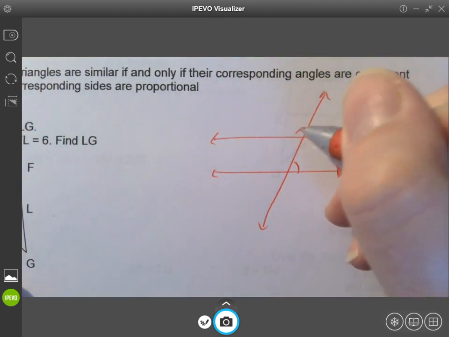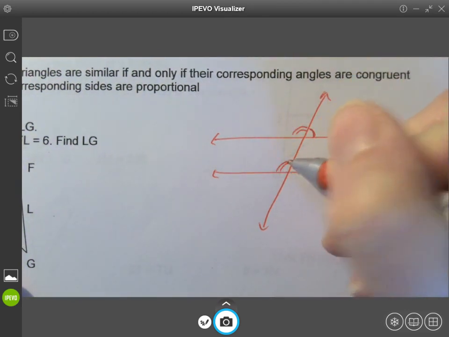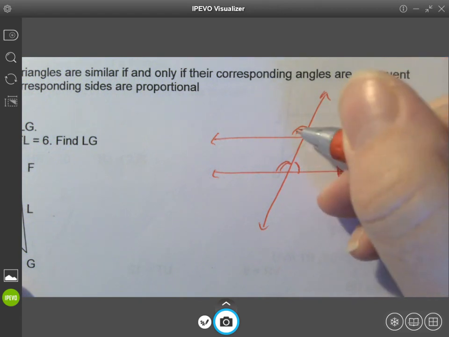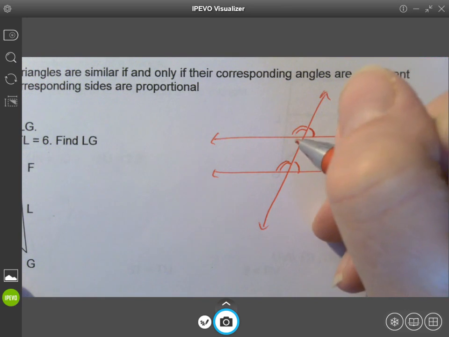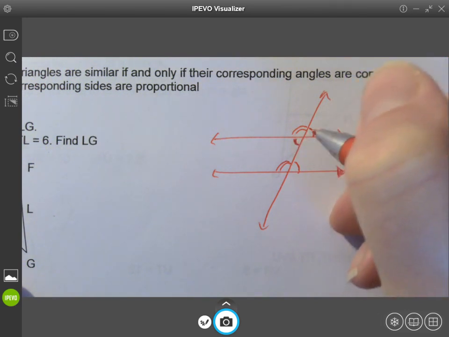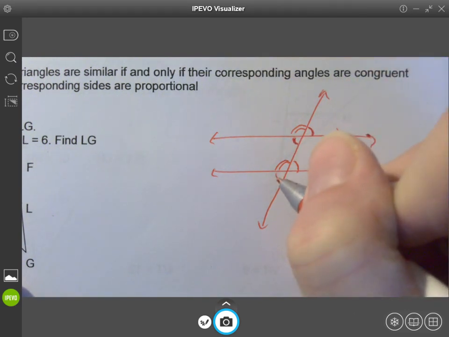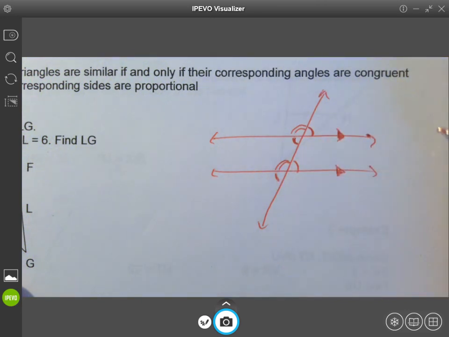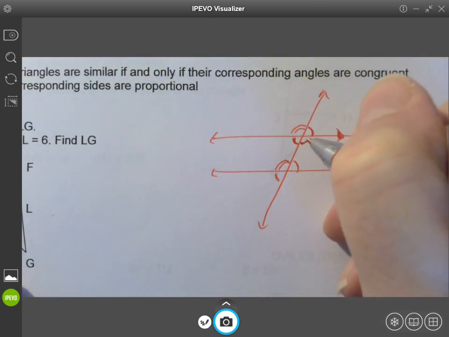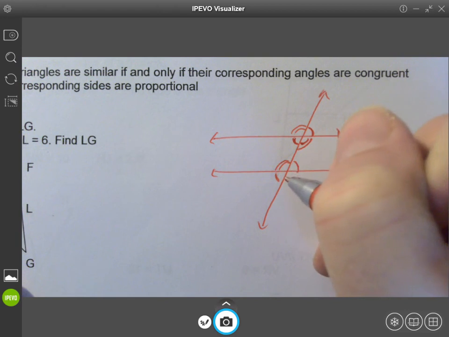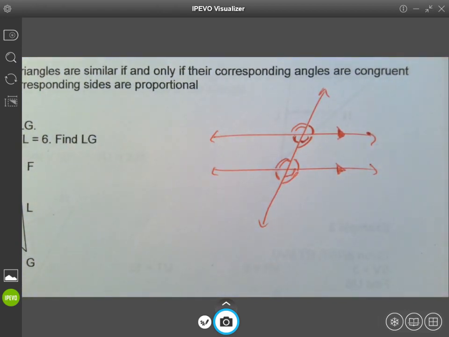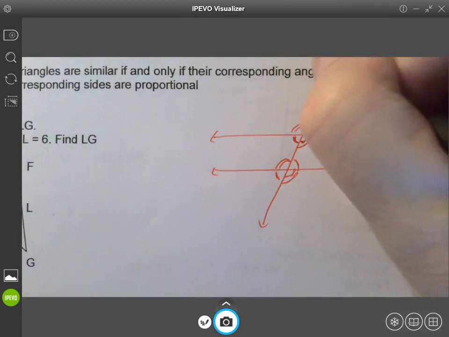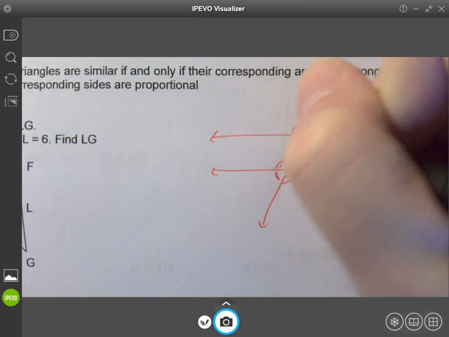That means that this angle corresponds here. So top right, top left, they're corresponding angles. So they're congruent. Now we also know that vertical angles are congruent. So these are congruent. These are congruent. These are vertical angles. This angle would match up over here, and this angle would be vertical with this. We have a whole other bunch of things in here, and I don't think it's doing a great job showing it. So let's make these in black here.